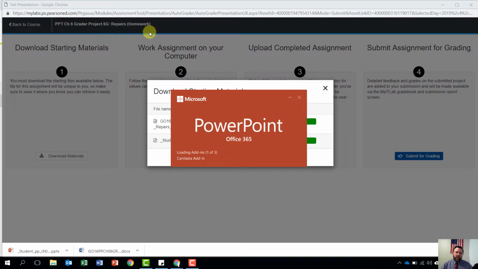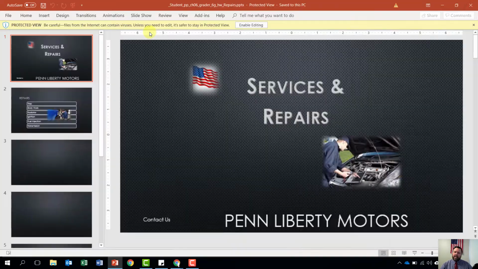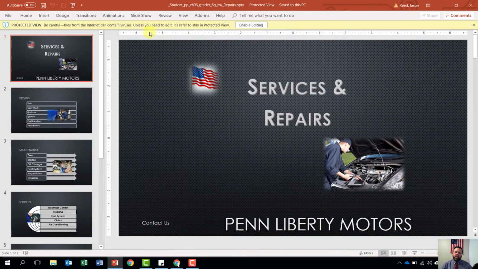Alright, so we are continuing working in PowerPoint. What this particular assignment is going to show is how to do different transitions with slides. And you can do transitions in multiple different ways. You can do transitions between slides, and you can actually do transitions within slides, when you have SmartArt graphics and a whole bunch of different text, pictures, and whatnot. So let's go ahead and hit Enable Editing.